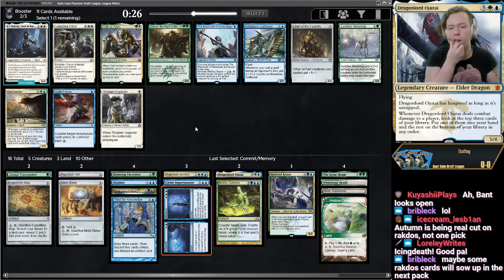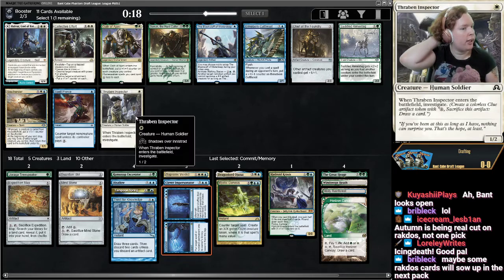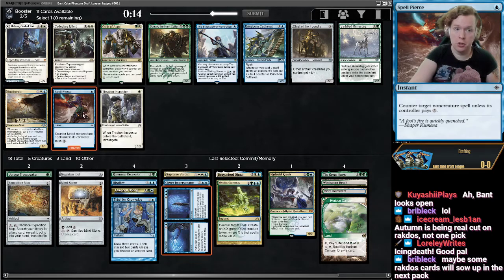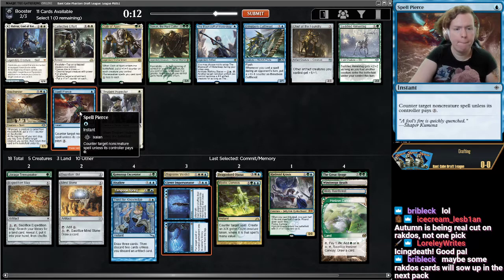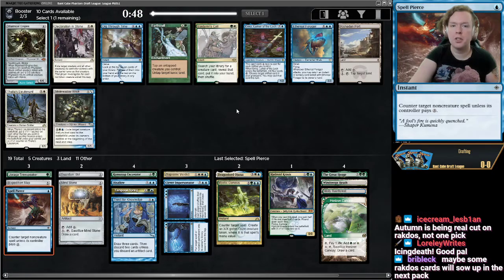Maybe we could take the Cutthroat. Seems kind of bad. Maybe it's the Spell Pierce, actually. At the very least, this is a good sideboard card, right? I think it's the card that's most likely to be good in the deck. We have a Dig for Time. We have a Worm Coil too.